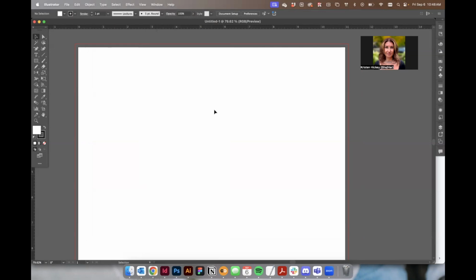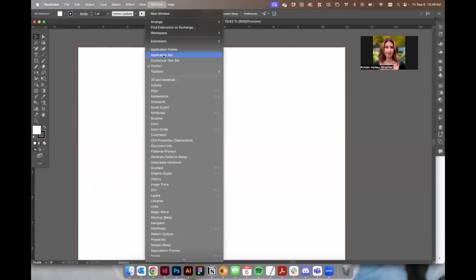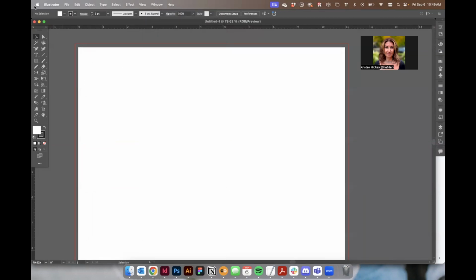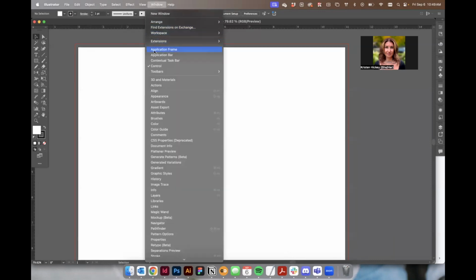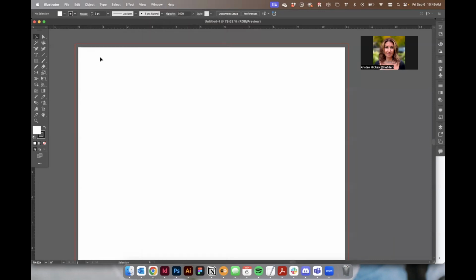This is kind of like the contextual bar. So any of those commonly used tools, options are set up here. Again, you will start to learn your preference when you start to work in Illustrator a little bit more, but I strongly recommend this. One of the other things that might be set up automatically is an application frame. So this is going to open up so it hits a full screen. Again, being a Mac user, I prefer not to have that, so I turn that off.